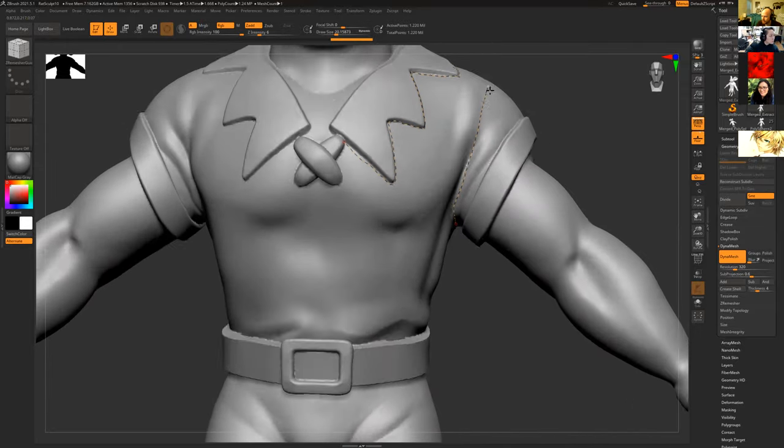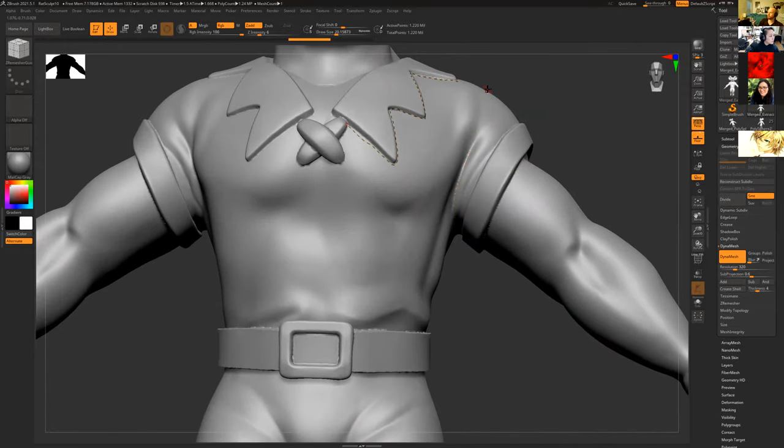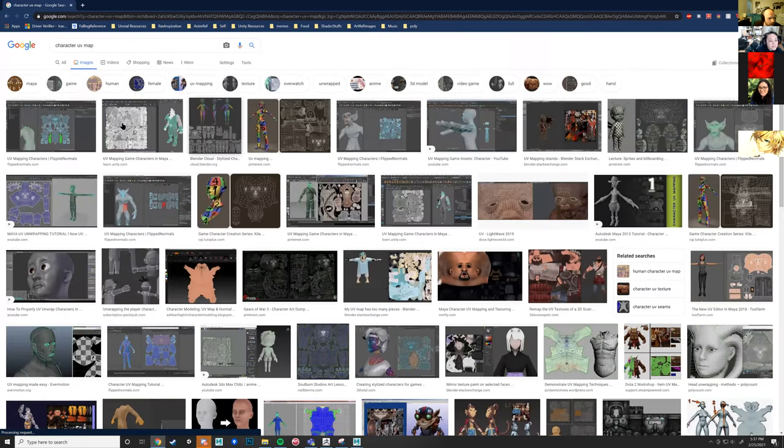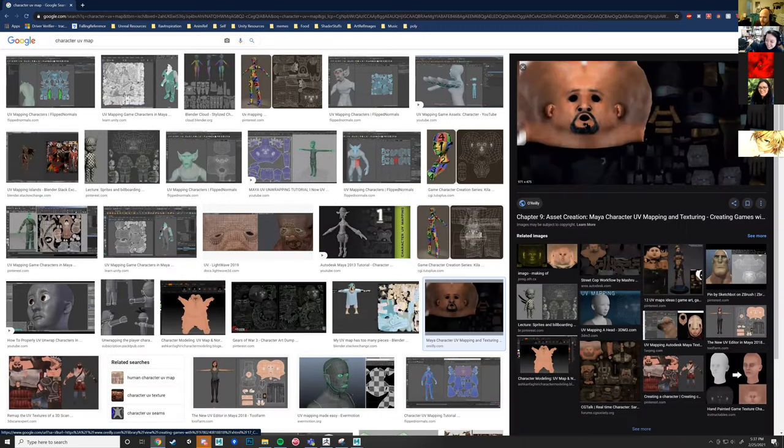we're about to go into texturing, right? We're about to color these models up. And before you color that model up, you need to give the computer a map of where all of that information should go, right? And I'm sure you've seen it before. Let me see if I can just pull it up real quick. Character UV map. I'm sure you've seen these cursed images, right? This is what a 3D character's texture looks like. It's just this folded out nightmare of an image, you know?